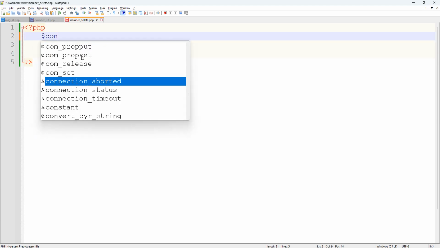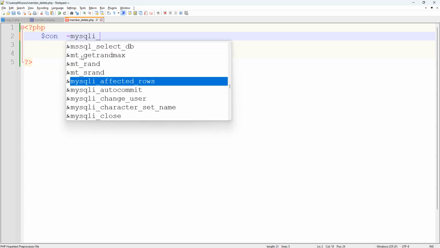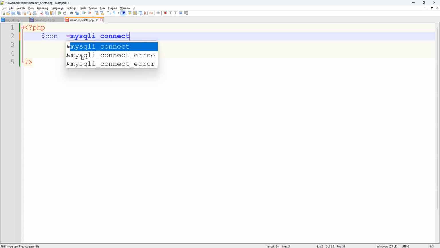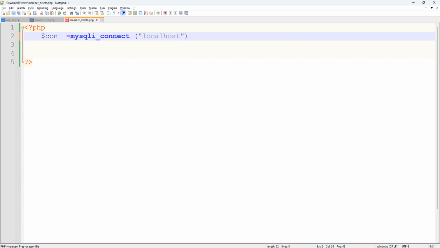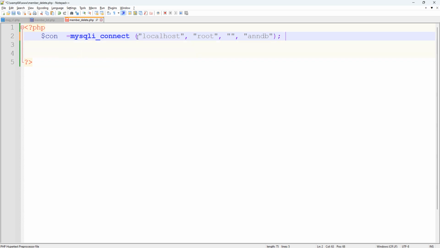The first thing is to connect to your database. MySQL I connect, C-O-N-N-E-C-T, to localhost. The ID is root. Password is empty. And here is ANNDB. In here, you can use single quotation or double quotation, is all fine, okay?